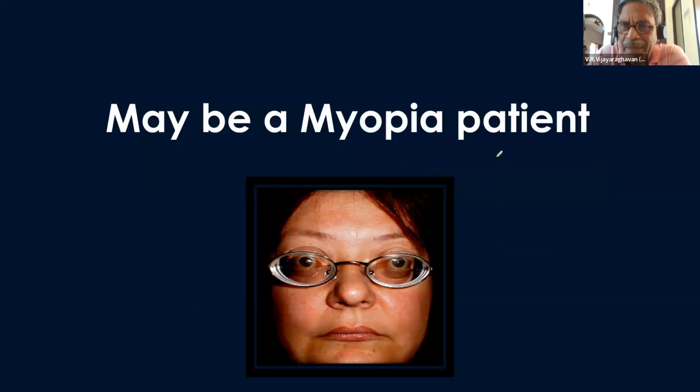You know the meaning of myopia? The word myopia stands for to shut or to close. A person with myopia can close his eyes, narrowing them. The palpebral aperture can be narrowed, and he can see better. That is the meaning of the word, and it is a common question in examinations: the meaning of the word myopia is to shut or to close.